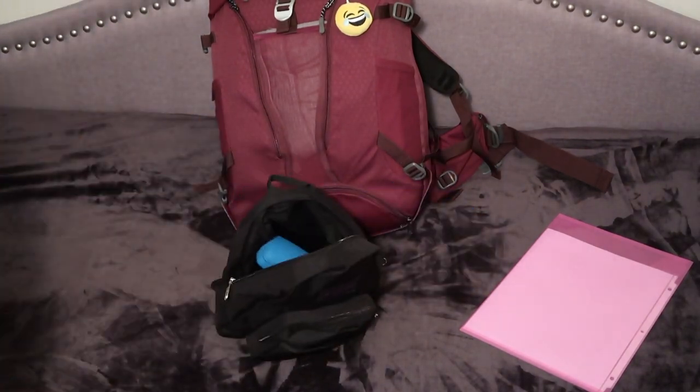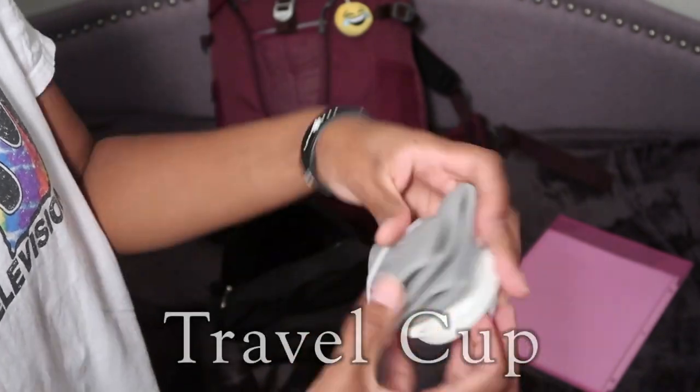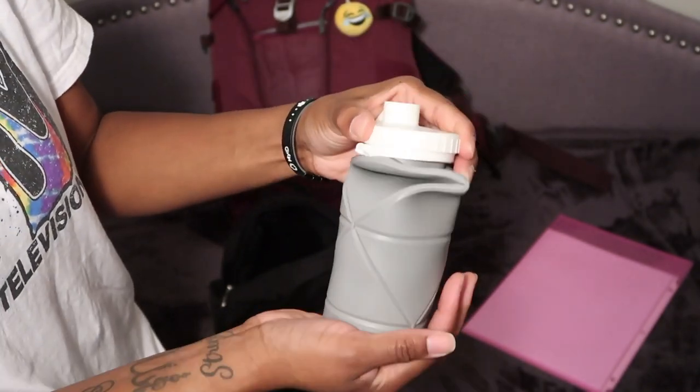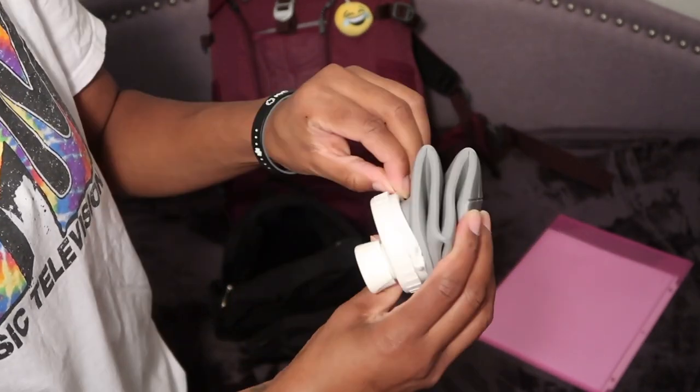Now that's a little bag, because although that purple bag is considered my suitcase, I have the ability and I have the right to have a personal bag, like a purse. So I'm using that. Now that's my travel cup. And you know, I didn't even use this doggone thing on the trip, but that's a travel cup. You just open it up, fill what you need to fill, close it back up. So now you have space, you know, the Eagle Creek and this.